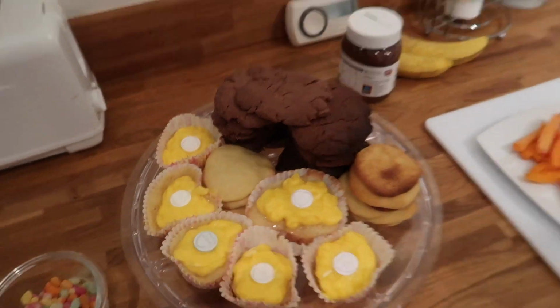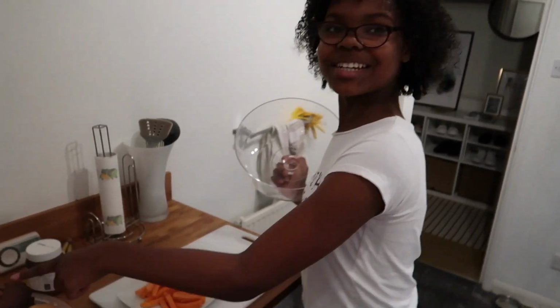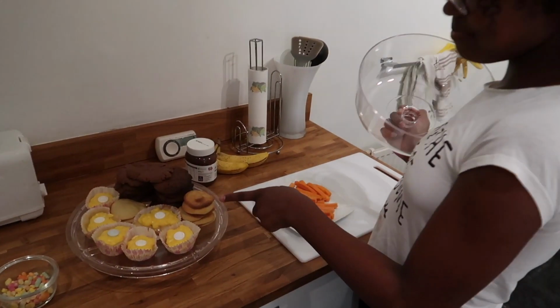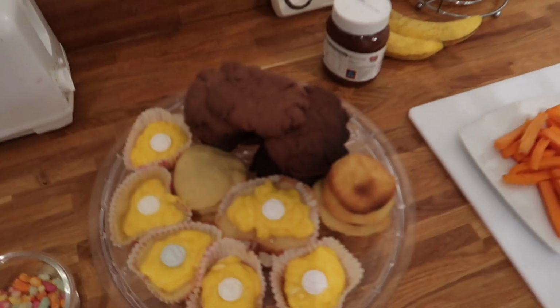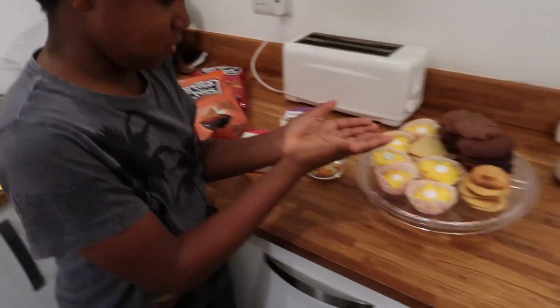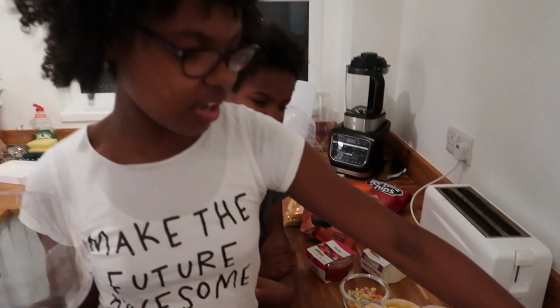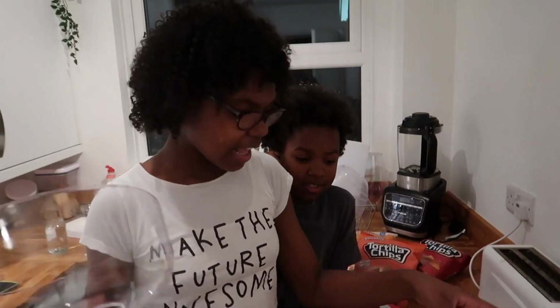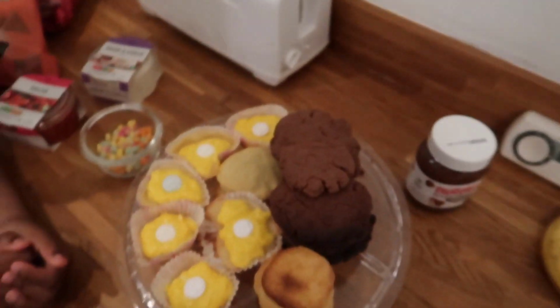Two ingredients. And where did you get that recipe from? So I got this one off TikTok. I just meant you got them ones off TikTok. So we're going to test them and see if they've worked out how you wanted them. How did you make them? So, these are two ingredient biscuits. They only involved Nutella and flour. So we're going to test them now, because this is the first time.